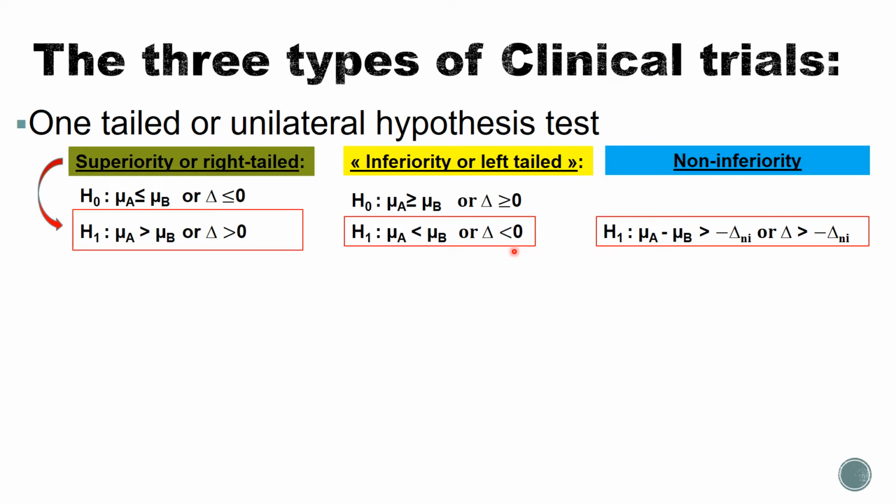We could also have what we call the non-inferiority clinical trial. I wouldn't call it a hypothesis test, though it is a hypothesis test, but usually in biostatistics you wouldn't hear of this. But it's a hypothesis test, and that's why I've included it. So at the end of the day, we would try to identify the 3 clinical trials from all these listed hypothesis tests, and why these choices by the pharmaceutical laboratories.